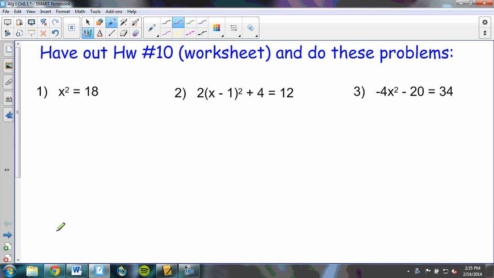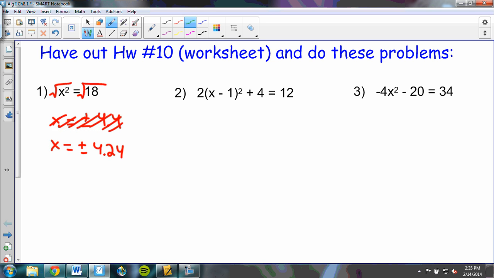I'm solving these x squared problems. When I have a square by itself, I square root both sides. When I square root both sides, it's going to give me x equals plus or minus something. I don't actually remember what it was, so I'm going to grab my calculator and do it real quick. The square root of 18 is 4.24. I've yelled at many of you many times for not doing the plus or minus. Remember your plus or minus 4.24.